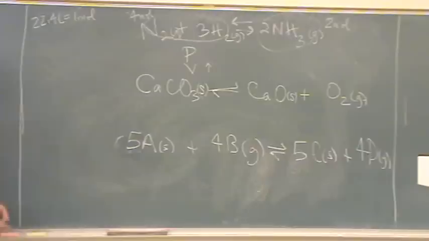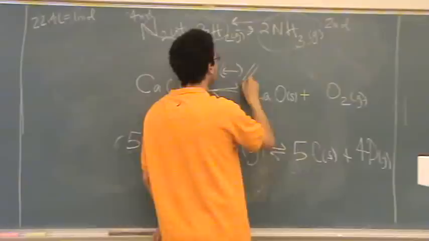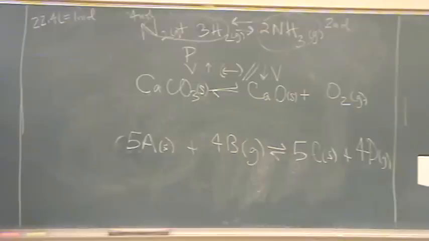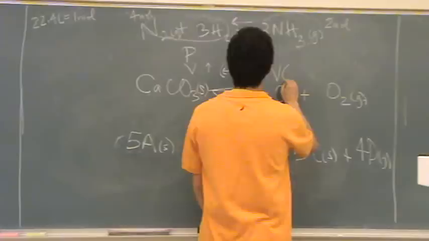So it's going to go to, if you go to the bigger volume, it's going to go to the reaction side that's bigger. So that's this side. It's going to go to the left. And the opposite is true. If you decrease the volume, now we're going to smaller. So you move to a smaller house, you've got to throw out all that junk. So it's going to go to the tinier side. So this will shift to the right.